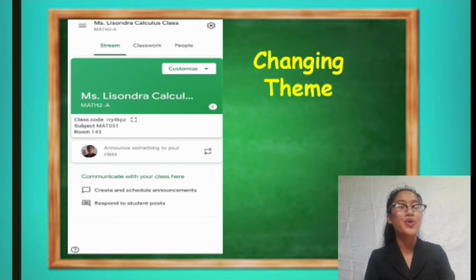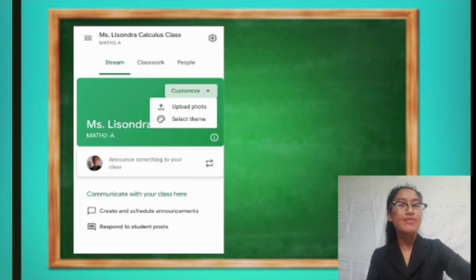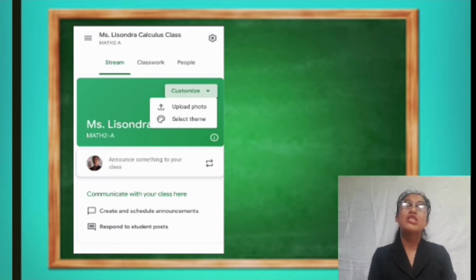Click the Customize button, and it will show two ways to change the theme: uploading a photo, or selecting a theme that Google Classroom has already prepared for you.